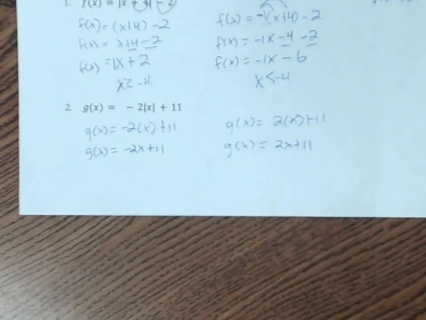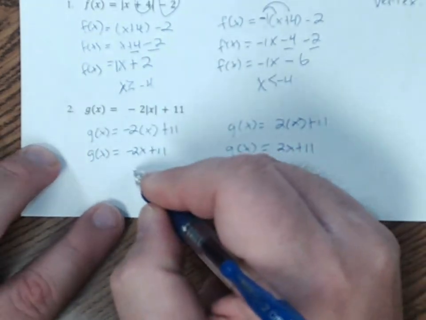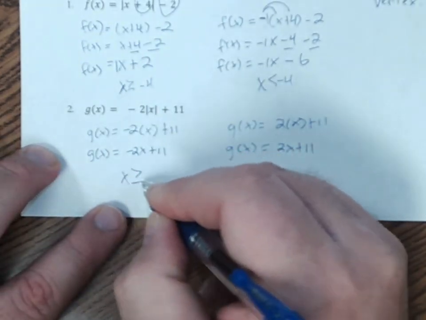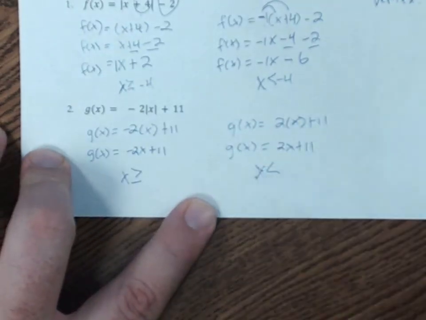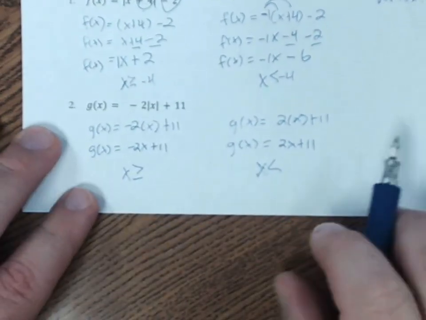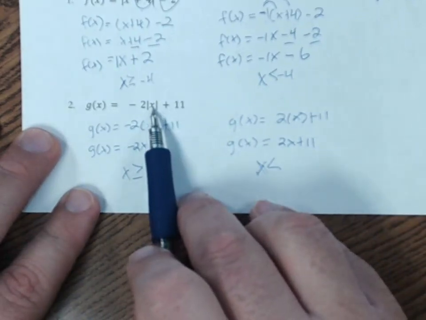And I figured out what we're going to do. So the one that you didn't have to change is always going to get the x is greater than or equal to. And the one that you did change will get the x is less than. And then we just need to figure out what our c value is. And our vertex, I guess.